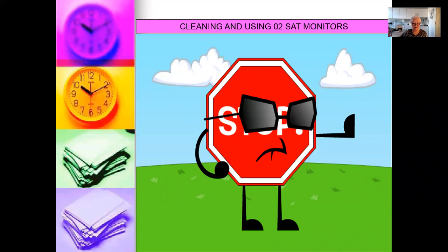Next, clean the inside of the elastic thimble, making sure there is no dirt or blood. When cleaning the SpO2 sensors, using the same method of cleaning using a soft dry cloth or alcohol wipes, make sure to let the sensor dry before you use it again.